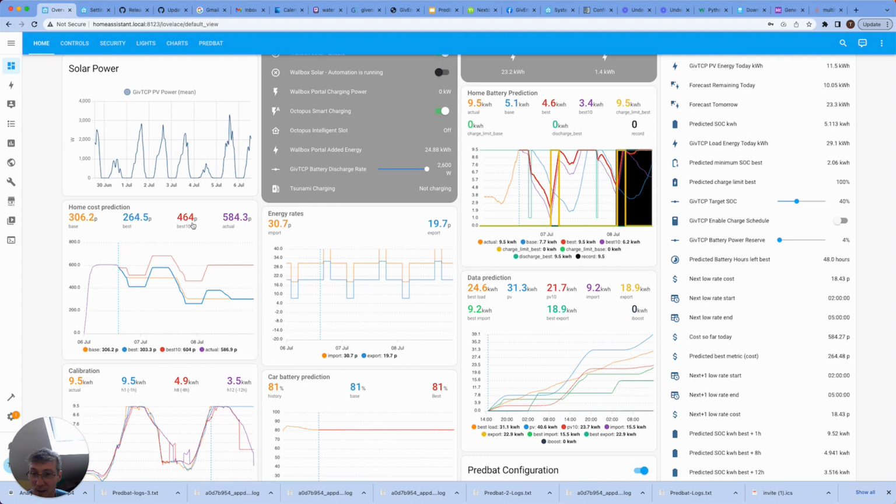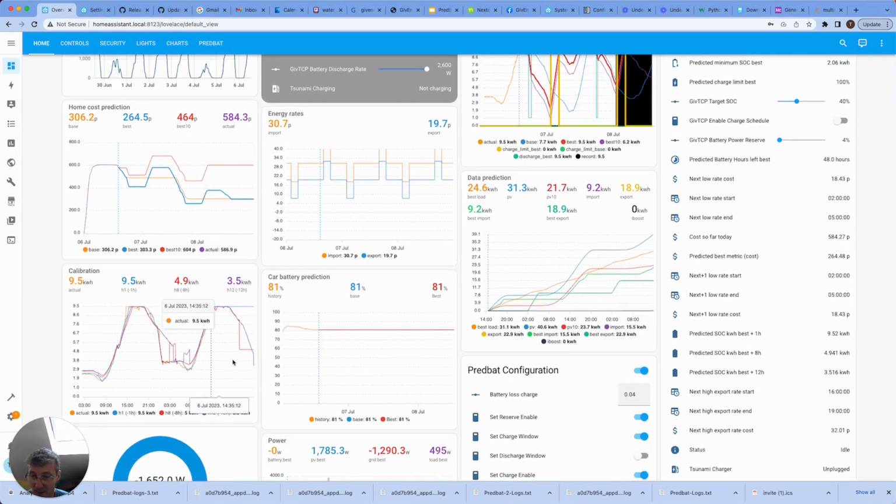In the 10% scenario, this is when the solar forecast turns out to not be so good. It's only £4.64. It's still better than it was at the beginning of the day, so we're still going to get some exports. And the base is essentially what would happen if Predbat doesn't intervene. So the difference between the base and the best is the extra money I'm getting for this export, which is planned over here.